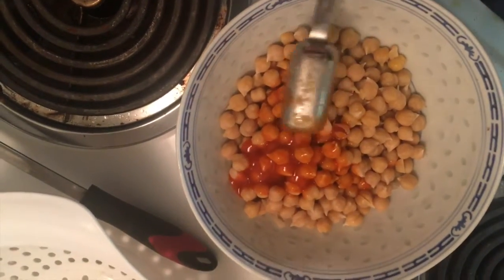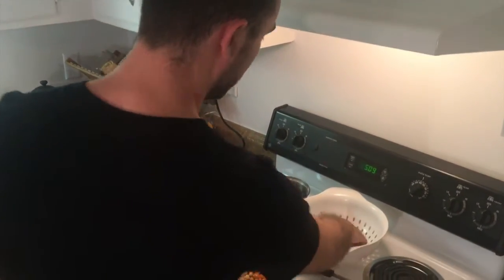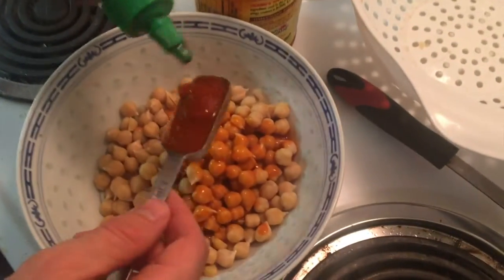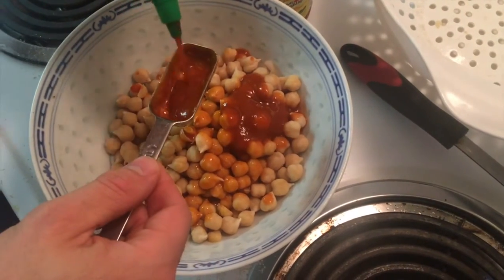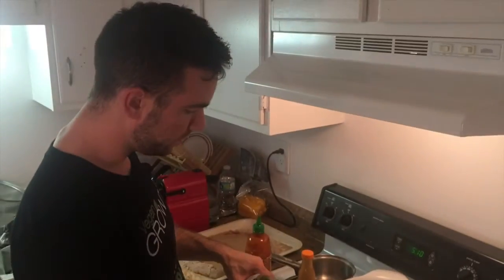Just for you, Ryan. So we're gonna add 1.5 tablespoons of sriracha sauce, but I had the teaspoon in my hand, so I'm gonna do that now. Spicing up these chickpeas. There's like another half. Alright, now we're adding 2 teaspoons of olive oil.